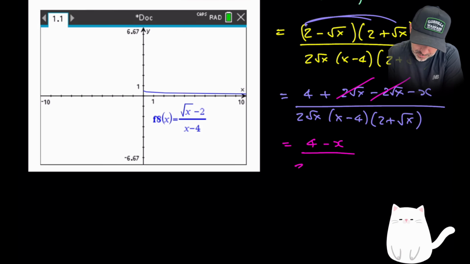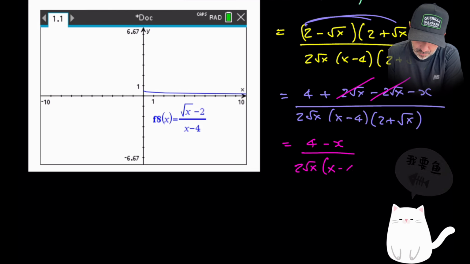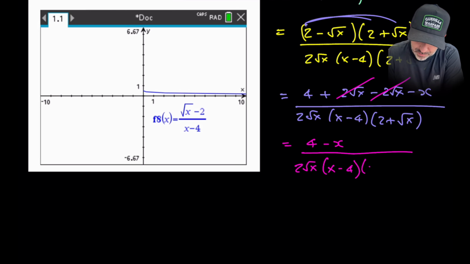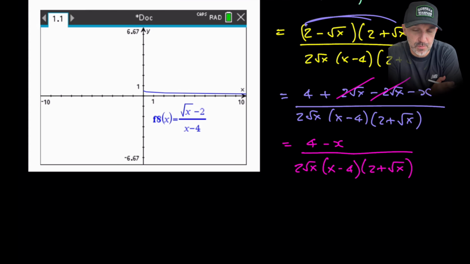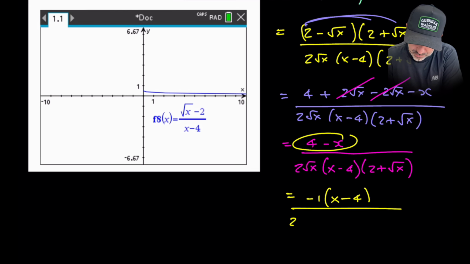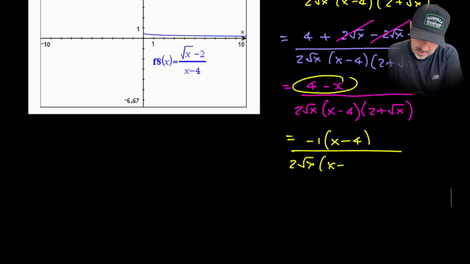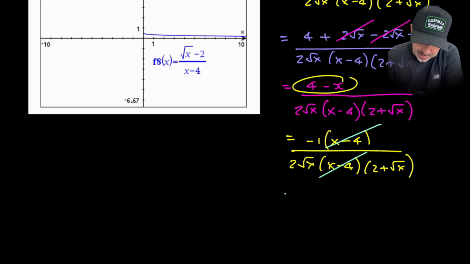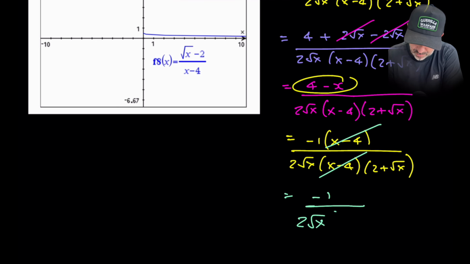Now on the denominator, we have something very close, and if you remember from a previous example, what we can do is take out a factor of minus 1 on the numerator, so one of those expressions will also cancel. So what I'm referring to is this here. We can take out a factor of minus 1, making that x minus 4, and that's all over 2 root x. Then we have x minus 4, and then 2 plus root x. Now that will cancel with one of those. So the more that you can cancel out, the better. It makes it a lot simpler when we're substituting the value in. So now we have the following.